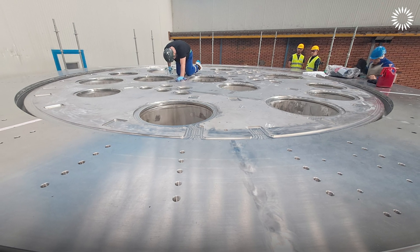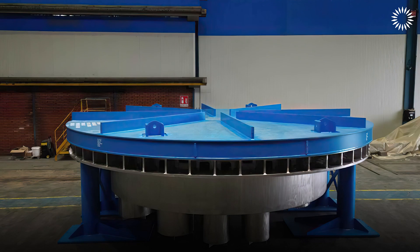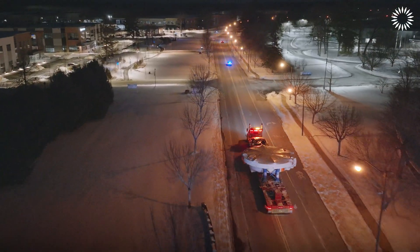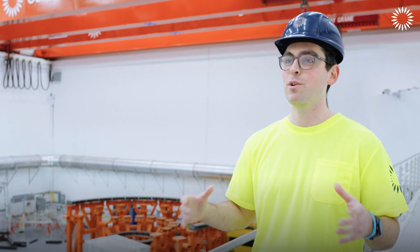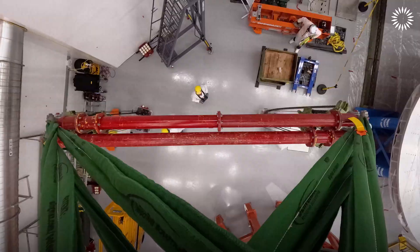The process of getting the Krastat base designed and built has been a multi-year effort. The base wrapped up in 2024 in Italy, and it took a very fun journey from the hills of Italy to our lovely site here. The delivery of the Krastat base is a very significant milestone for the whole Spark team, and really signifies a new stage of work for the Tokamak Assembly team here in Devon's Bass. It's an advanced program.